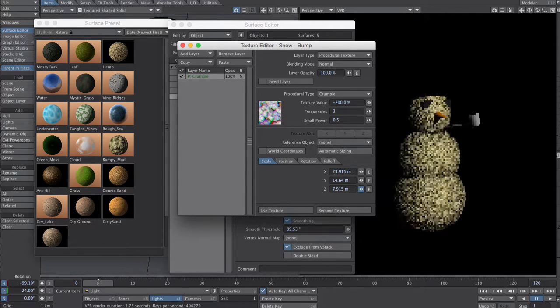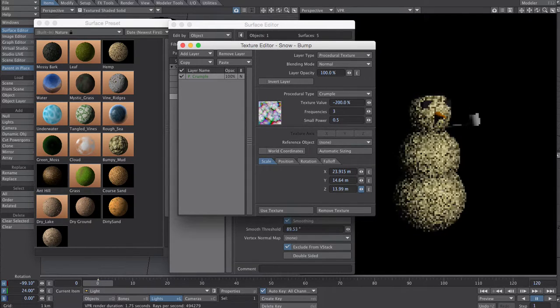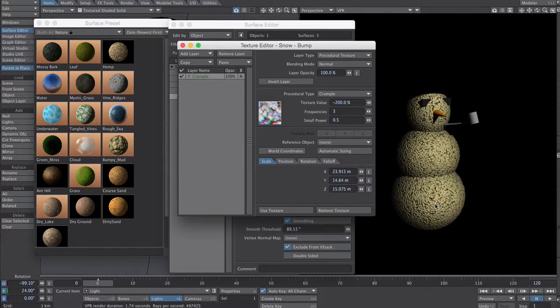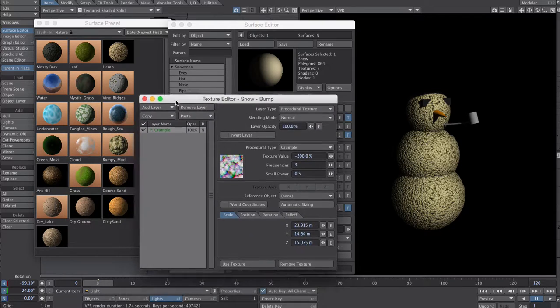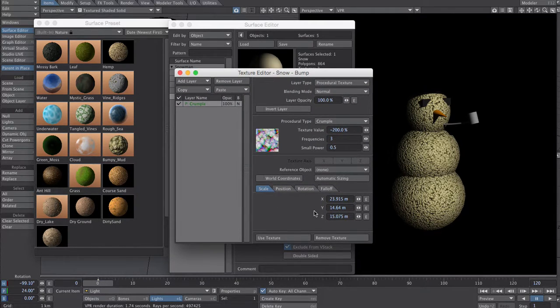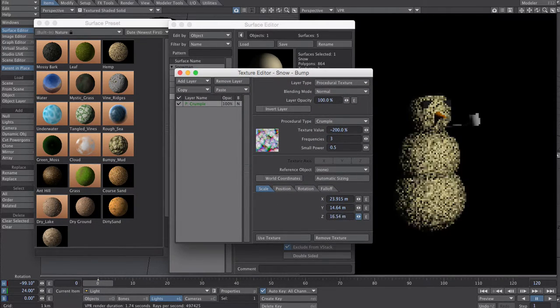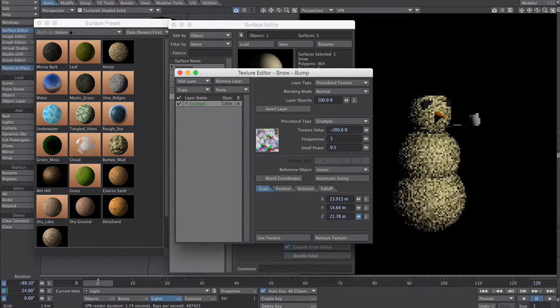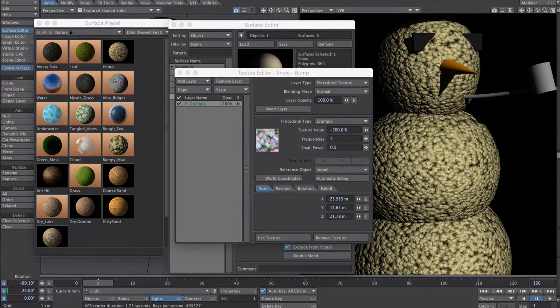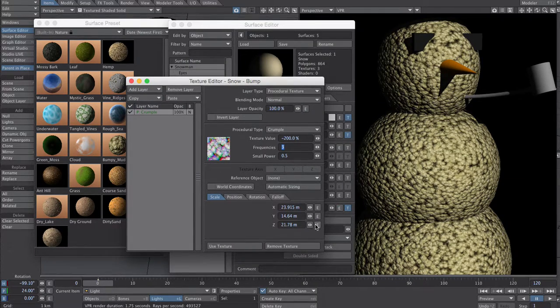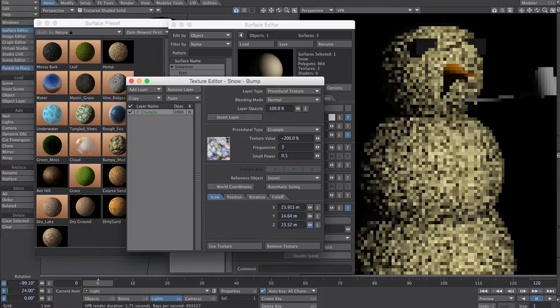As I go higher in number, I'm starting to get more of the crumple effect that I'm seeing when I look at the preview. So let's keep going with that. You can see the more I dial this in, the more that starts to show up. Now look at it. These grains of sand that look so tight and thin, they're really starting to turn into something else the larger I get.